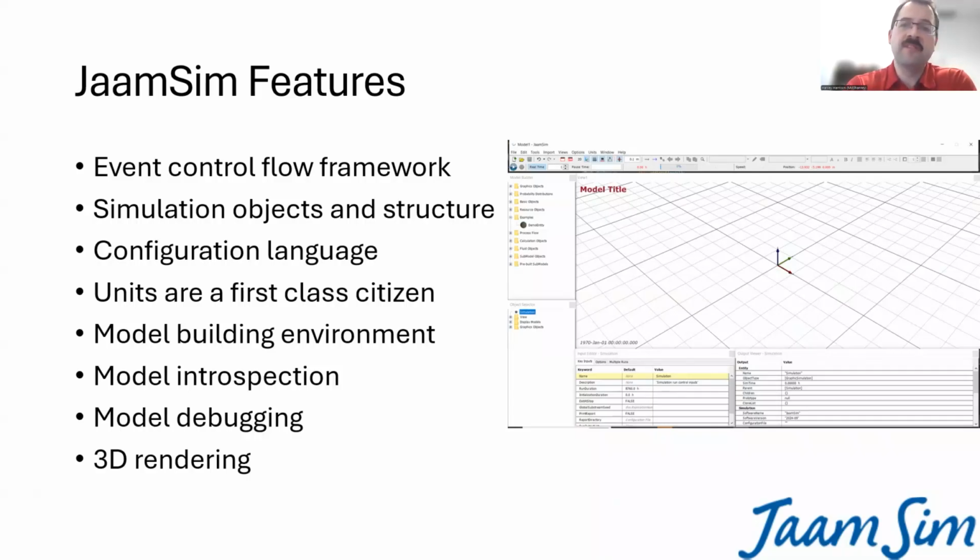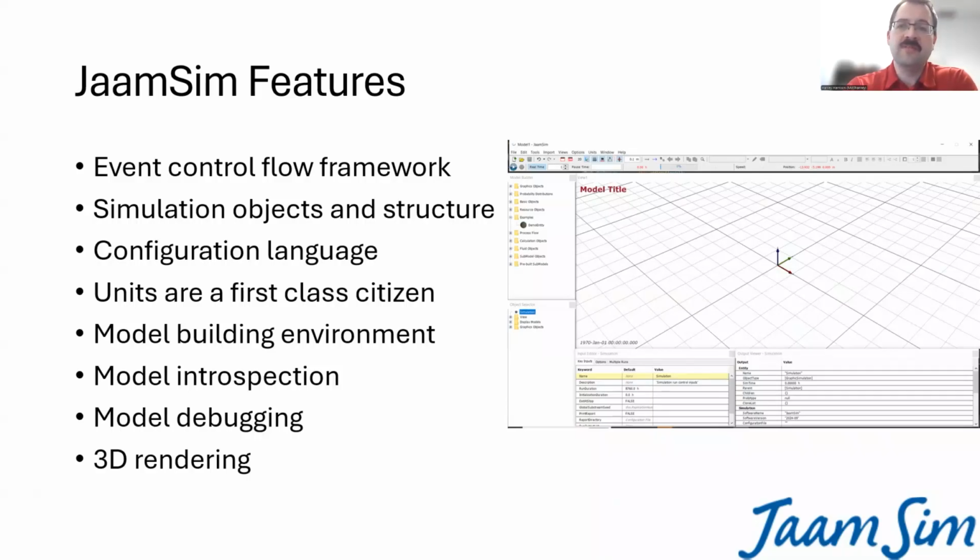It provides a model building environment to interactively build your models with a drag and drop framework, input editors, expression builders, kind of all the help you need in that environment to get your model up and running. And it provides a lot of tools for introspection of your model, looking at the inputs and properties and outputs of your simulation objects, looking at event execution, profiling your model to look for hotspots and performance issues, and even helping to debug your model.